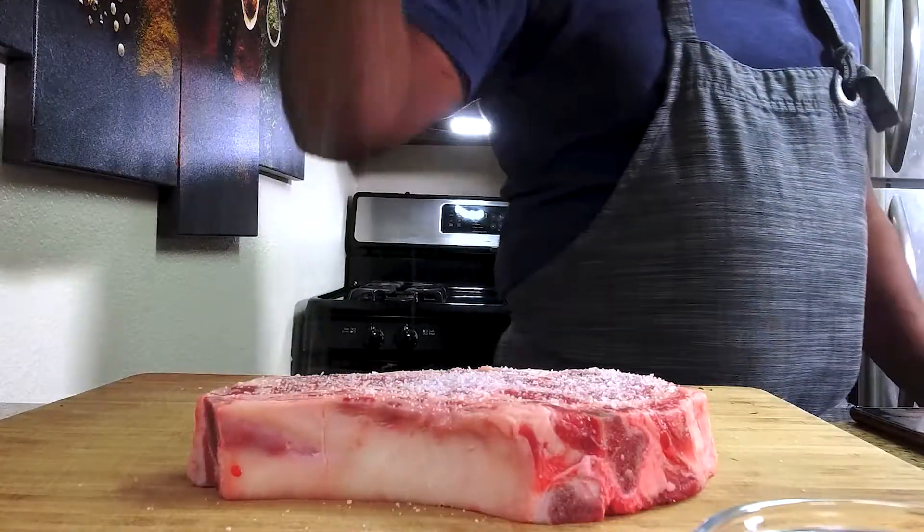We're talking about cuts of steaks and the simplicity of a well-balanced cooked steak — for dinner, lunch, or just a snack. You have cuts like New York strip, ribeye (one of my favorites), hanger steak, and the most popular, filet. Today we're going to work with the bone-in ribeye, because the bone and marrow give it full, added flavor.